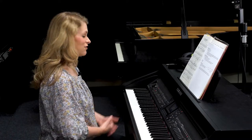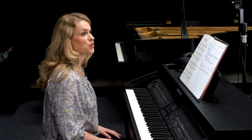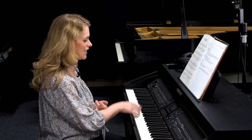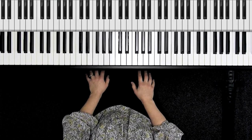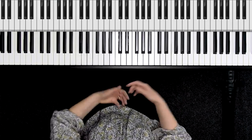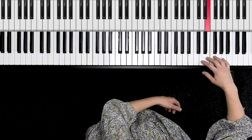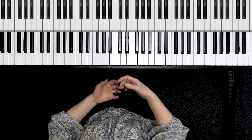Hopefully those arpeggios feel a little bit easier after we talk them through. We covered 7 different keys that use that exact same fingering as C major. They're great to reinforce your relative major and minor keys. Right hand is 1, 2, 3 and left hand is 5, 4, 2 — just like C major. Some technique reminders: keep your thumb tall, let go between those hand position shifts, let your wrists follow behind so you're not staying extended out, and maintain natural hand positions. Be patient with this progress, use good technique, go slowly at first, and if you feel fatigued stop and try another day. Soon you'll be playing Chopin's Prelude in B minor.